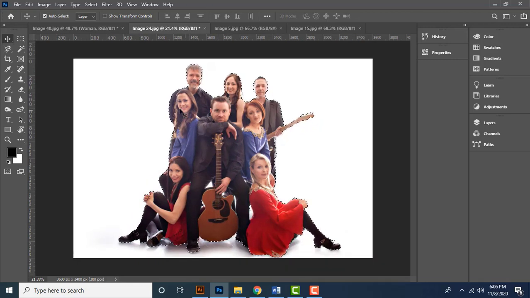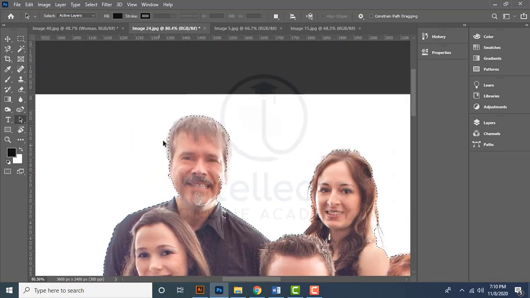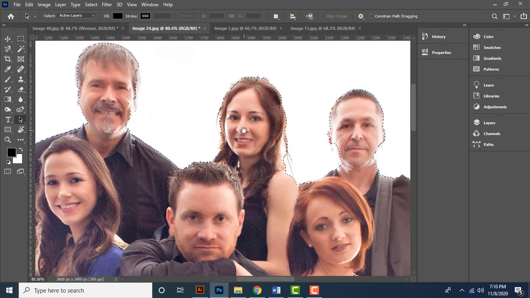Let's focus on the upper part of this image and fix them first. In this place, and over here, over here, over here, and in here, I have to add selection to the current selection.